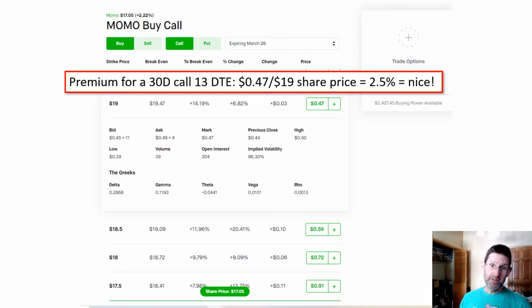Then I look at the options chain. In this case, I'm looking at the price of a 30 delta call. That's about 13 days to expiration. That's 47 cents. So relative to the $19 or $17 share price, actually, that's about 3%. So that's a pretty nice premium.